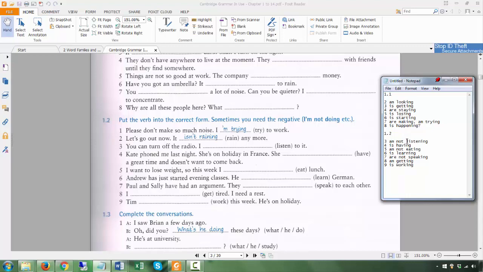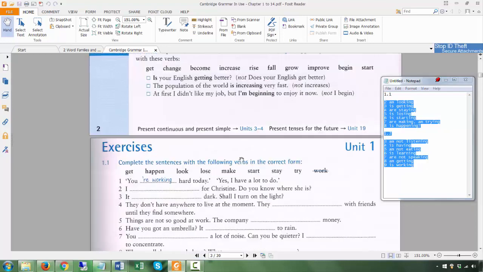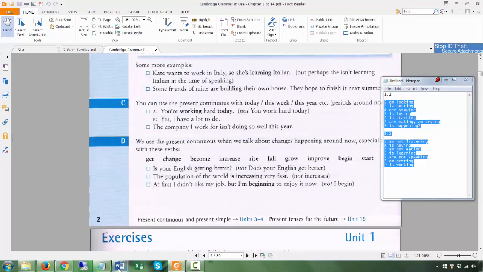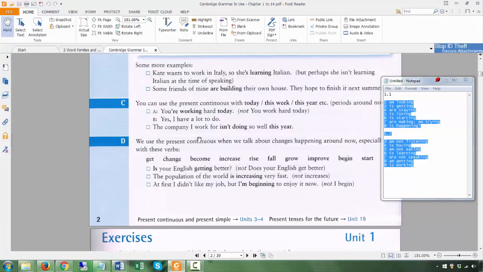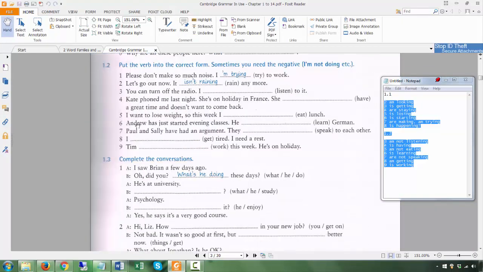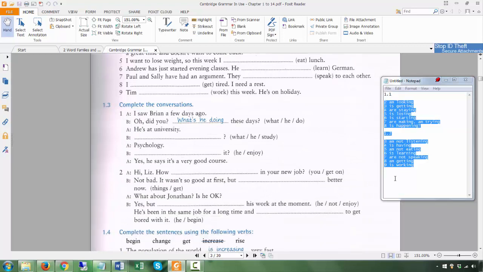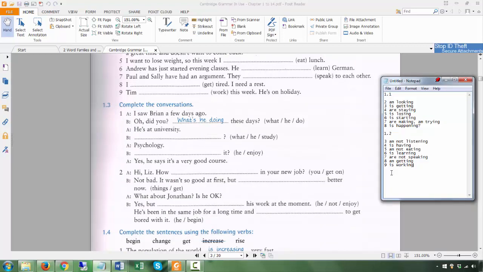All right, so you should have pretty much all of it correct. If not, you really need to study this part again, because this is pretty easy actually, at least for 1.1 and 1.2. In 1.3 you will also use the question, so the questions could be a bit difficult.